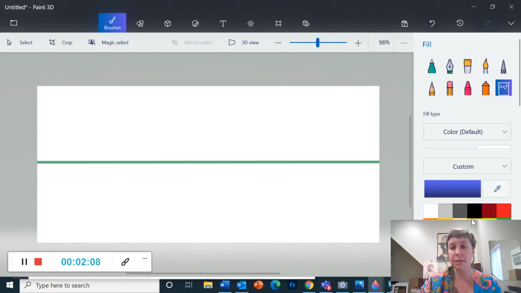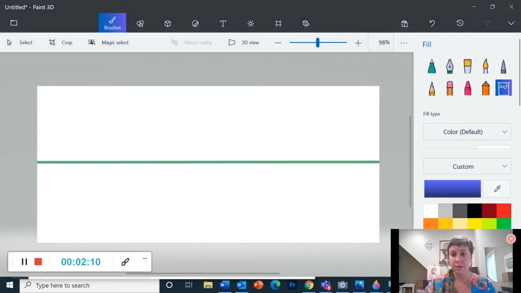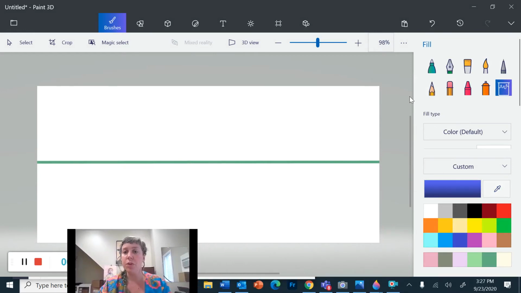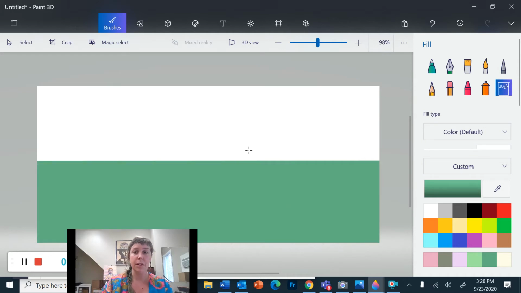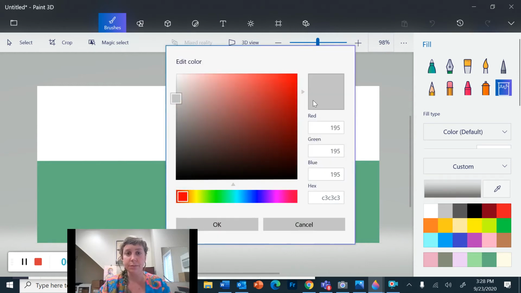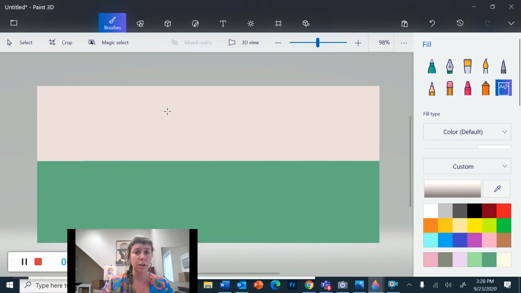Now I'm going to grab this. This color that I just created is down here, but also if it's not down there, you can always grab a color that's already in your artwork with the eyedropper. So I take the eyedropper, I hover over that color, and now I have that same color. So I'm going to take the fill tool and fill that in, and now I'm also going to give myself a background color. Okay. All right, so now I have my basic setting.